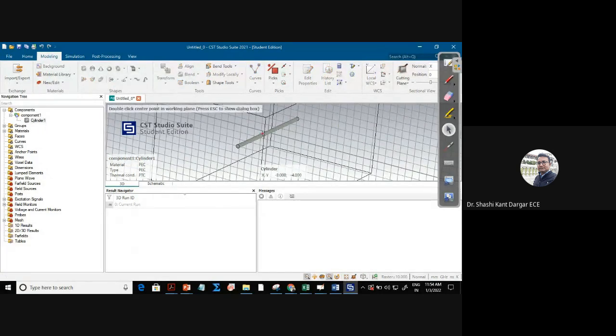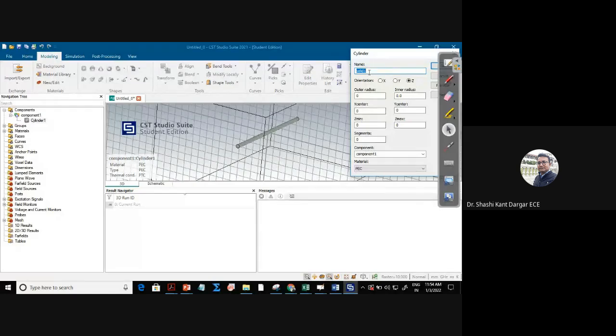and let me do this another cylinder as cylinder 2, and the cylinder 2 diameter is same, D by 2. Center is still same because I want to overlap the same cylinder, but the portion I want to take it out. Z minimum, let me write as minus of G by 2. Here I am defining another parameter G.